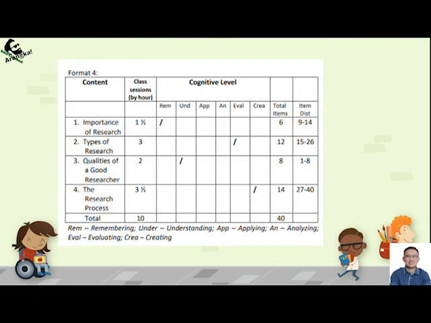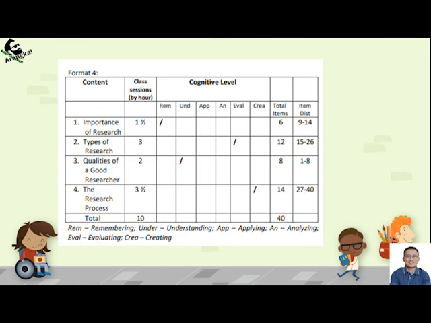And let's have now the last format 4, the same topic, then reflect yung man ang number of hours, tapos nakita ninyo nga spread out yun na ang cognitive level. Okay? So remembering, understanding, application, analysis, evaluation, and creating. So gimpang-checkan niya kung diin na below ang kada topic or ano ang focus nga gusto niya i-develop nga question sa kada topic. That's why ginchika niya, gusto niya remembering lang. Topic 2 gusto niya evaluation, topic 3 understanding, topic 4 creation. Hagin reflect niya may total number of items and the title item distribution.